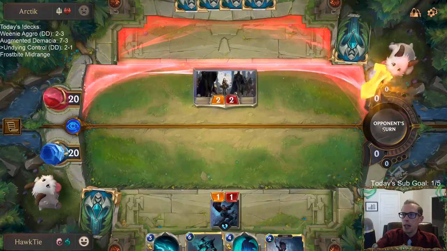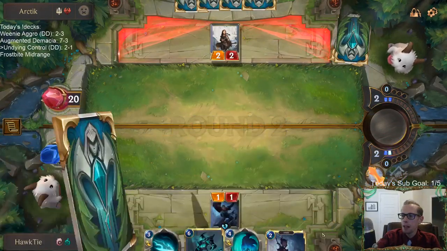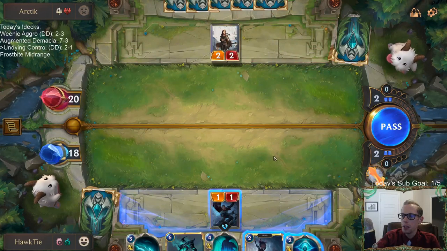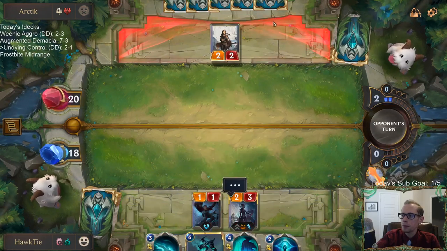So we got Elise back. I was thinking that Elise wouldn't necessarily be the best blocker for us, and I also kind of wanted to not play anything on turn two so that I could have the box on turn three.